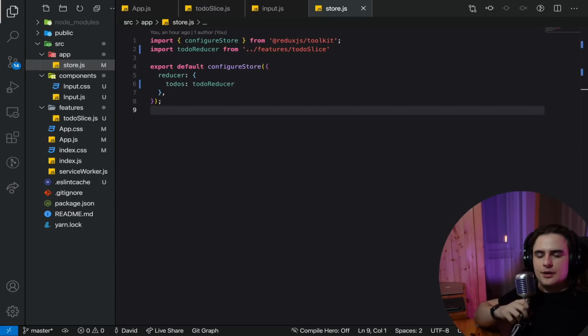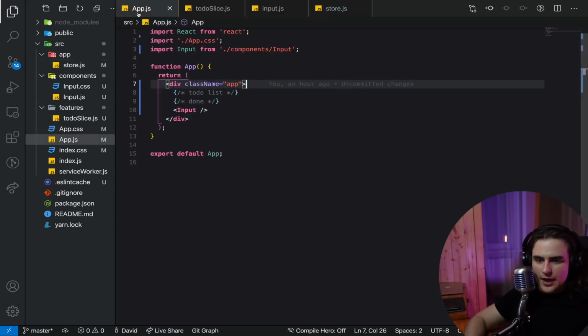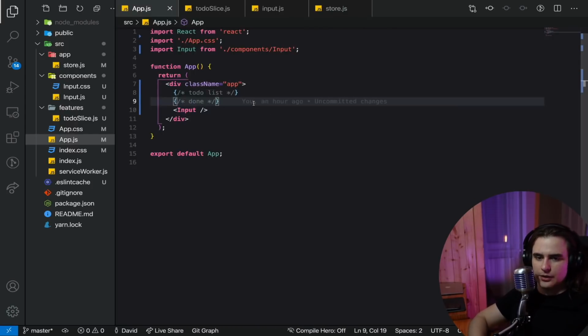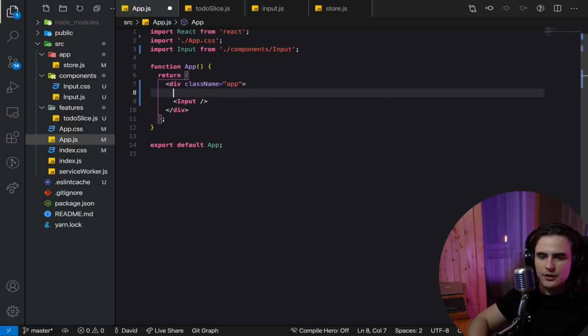All right, next up, it's time to actually go ahead and render out all the stuff that we've just saved into Redux. So for that, we're going to go into app.js, and this is where we're going to take care of the to-do list part. Now in here, I want to create two divs, which will wrap up the whole to-do list stuff.